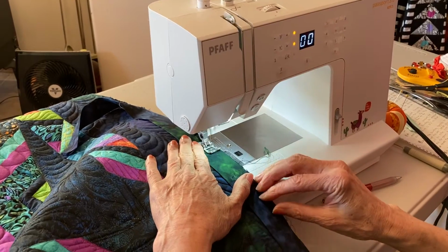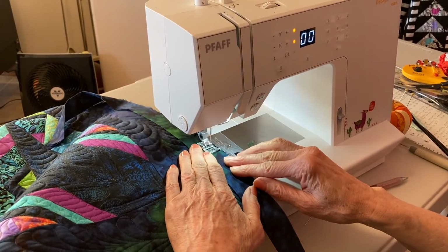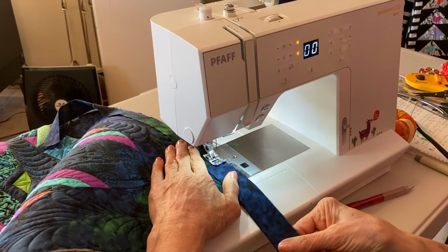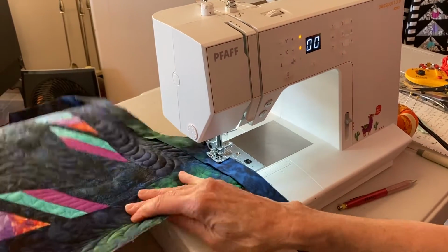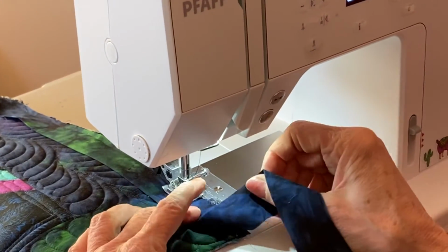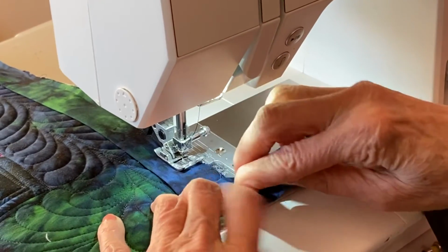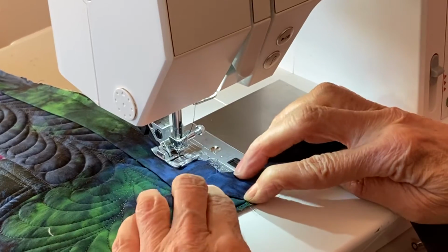And I'm going to continue sewing till I'm 2 inches away from the corner. Approximately there. Now I'm going to stop with my needle down, and I'm going to come to the end of my binding, and I'm going to do that first fold that we always do when we get to doing the corner.